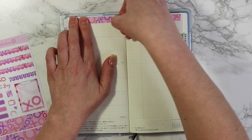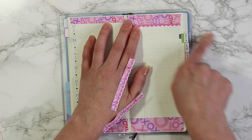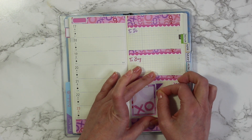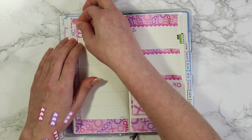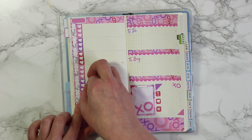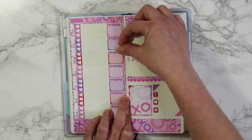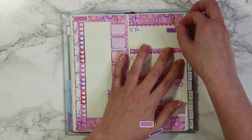This next one is XOXO — definitely one of my favorites with the purples and pinks. You guys know I love purple, so almost every collection will have a little bit of purple. Most of the time I win on color choices. I'm finishing off by putting down all of these boxes. This month I've put them all down in a row, either on the left-hand side or the right-hand side. I usually like to change it up from week to week, but for February I just really wanted them in a straight row.